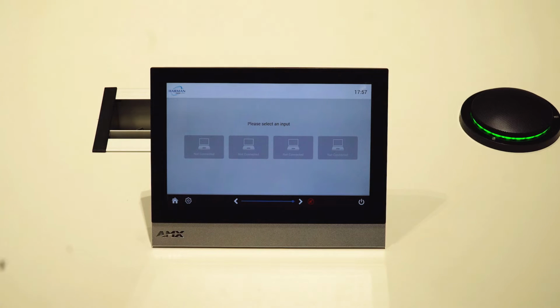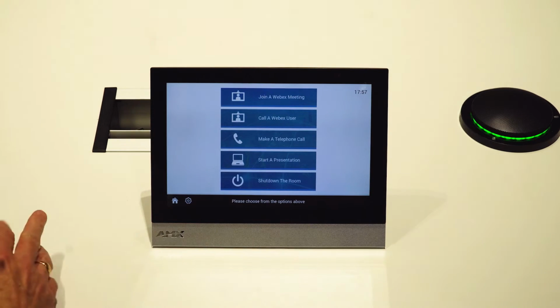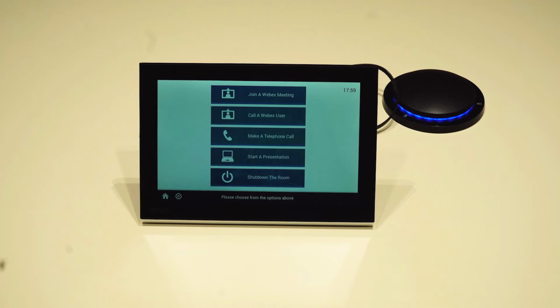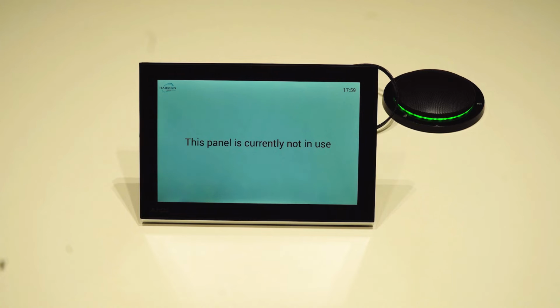If you're presenting a source, when you push the presentation button, you see the options that you have within this space to connect a device to be able to switch then to the screen. We're kind of in the combined room at the moment, so we've got lots of options. What happens when you want to use them as separate? Well, when we separate the rooms, you'll only see the connections within this space. Okay. And also the other touch panel would then be released to be able to control that room. When the rooms are combined, you see all of the options within both the rooms, and the other panel is then locked out so that it can't switch anything within the space. This is the master touch panel.